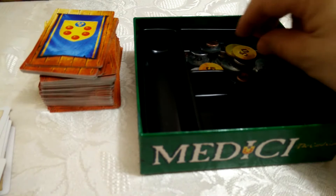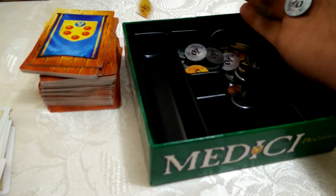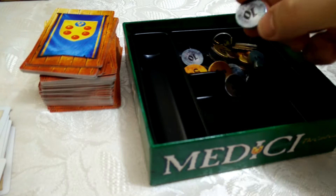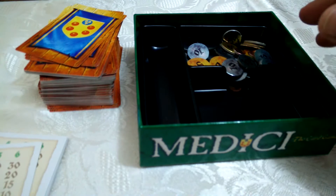The production quality on this game is pretty good. It's got this lovely insert, which sadly for me is pretty useless — but if you don't like sleeving your cards, then it's probably great. The coins are fabulous, really nice. I'm not sure why the fives have to be quite so small — I would have preferred them to be closer in size to the larger coins, because I can see those getting lost quite easily. Card quality feels nice, with nice artwork on both sides. Scoring cards are nice and clear. Not sure why they couldn't have considered different artwork on the back — minor nitpick, not a problem. Rule book seems pretty clear, full colour throughout. Pretty clear how to play it — there's a nice little advert for the original Medici on the back cover and a photo of Reiner himself.